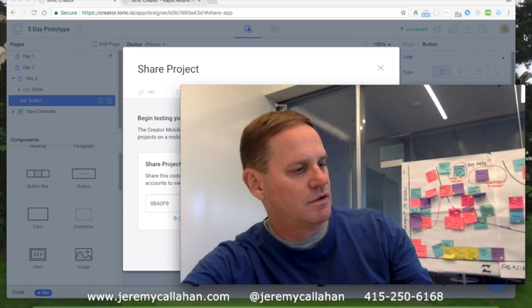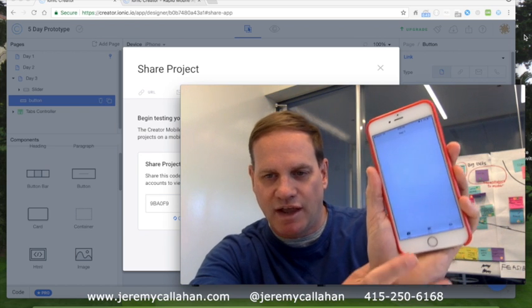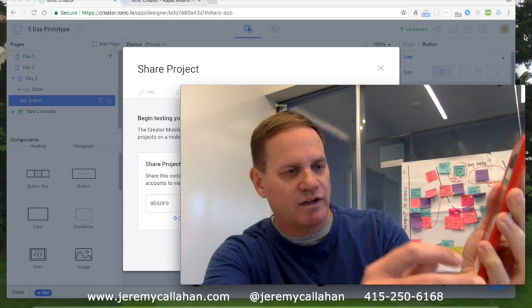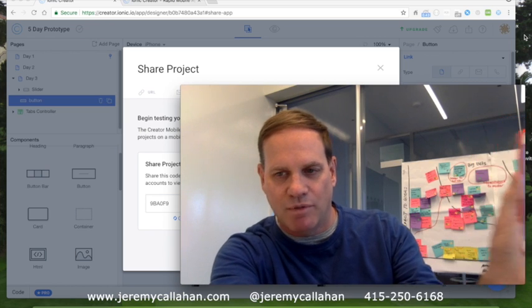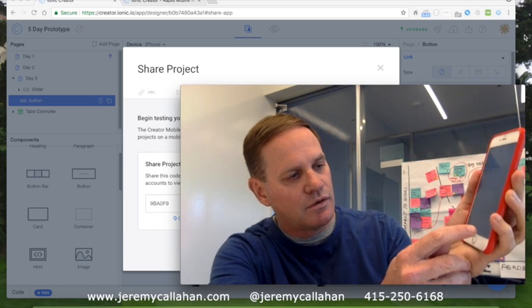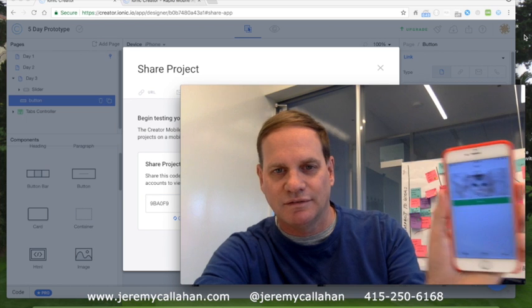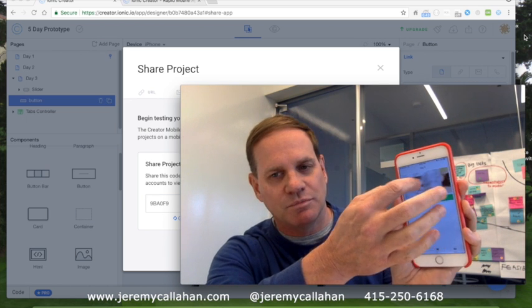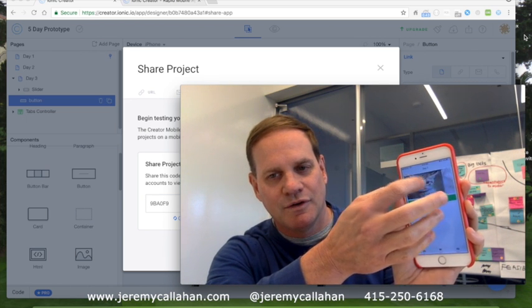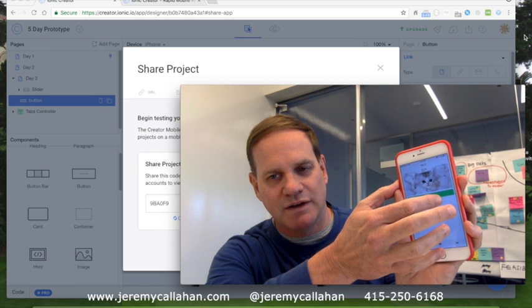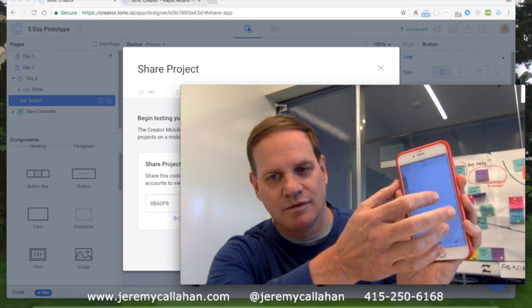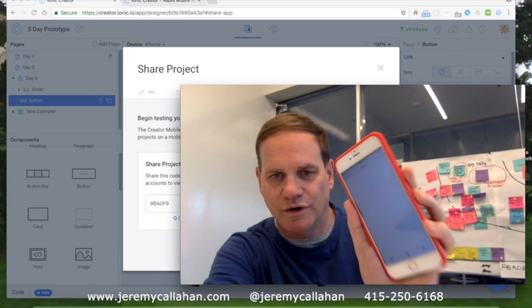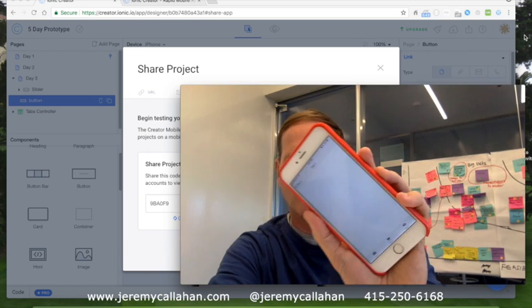It says day one, and the camera is highlighted here. If I click on day three, which is the eyeball that we added, it should bring us to our kittens. There's our kittens. We should be able to swipe through them. And then if we tap the green button, it should take us to day one. There you go. It works. So that's the final step of the 5-day to prototype course.